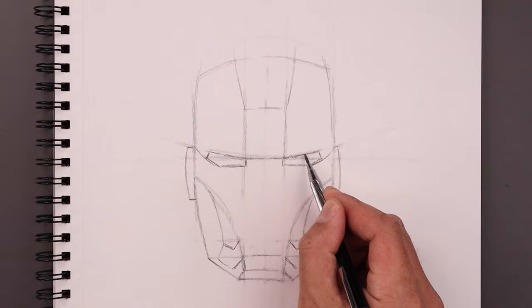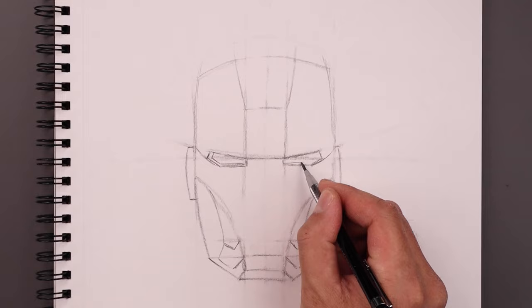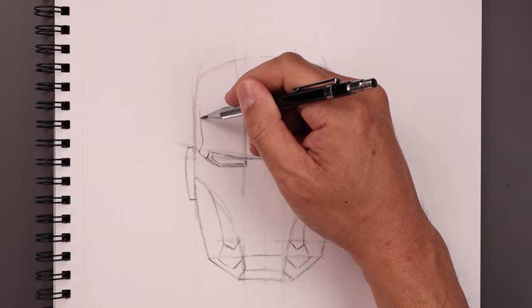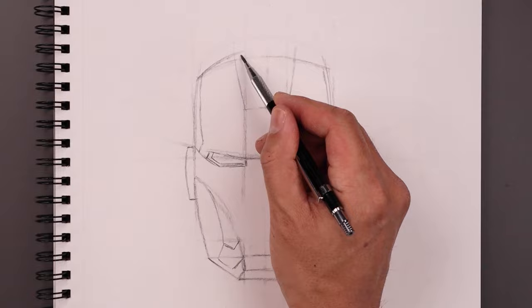Let's add a trim along the outside of the eye, and then along the bottom. And we'll just work our way around the outside of the head. Now again, we can just remodify the shape of the head. Just pulling that up a little bit higher in the middle.